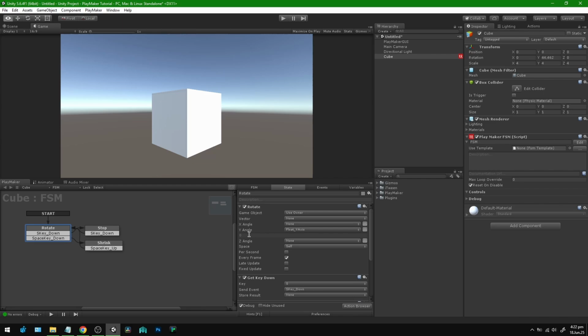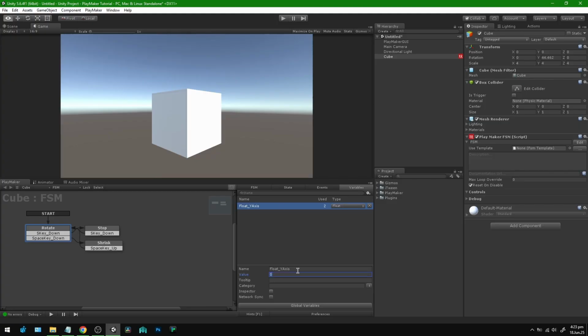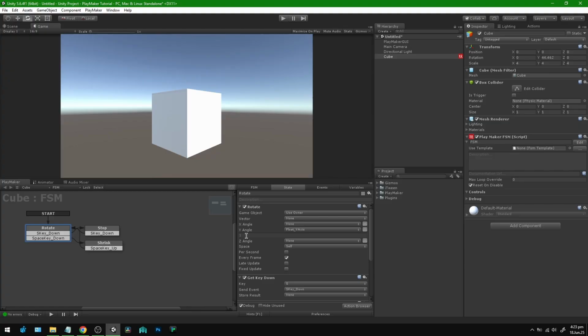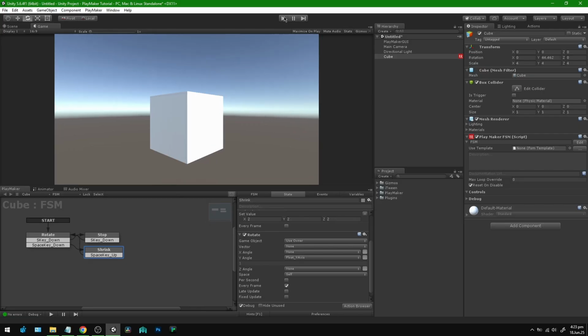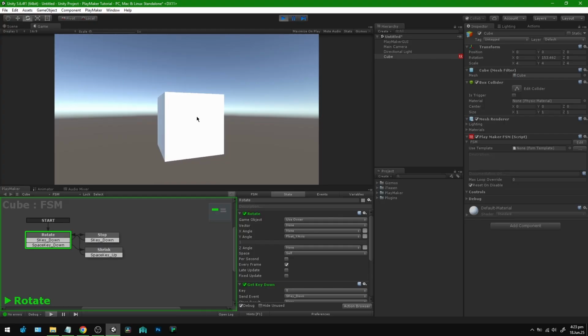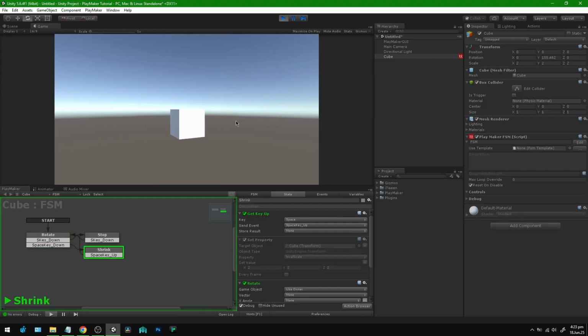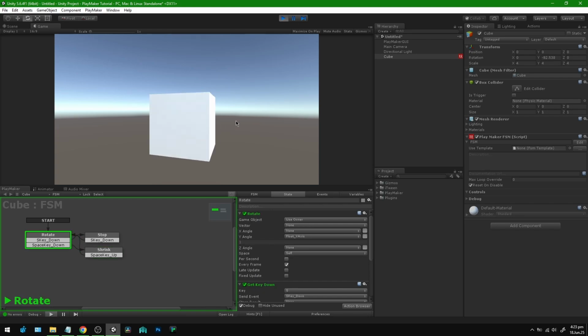I kind of want it to start rotating already when we hit play. So I'm going to go back to the variable tab again and just change this back to 1. And if I jump back to the state, you can see that that value has updated here. And at the same time has updated in the shrink state as well, where we're having it rotate too. If I hit play, we can see that everything behaves just as it was before. It rotates at a value of 1 on the y-axis. And if I hit the spacebar, it continues to rotate at that same speed. And I let go. Everything's working the same as it was before, but we've just replaced that number with an actual working variable.